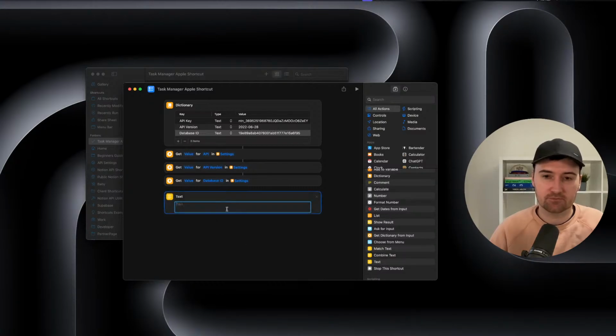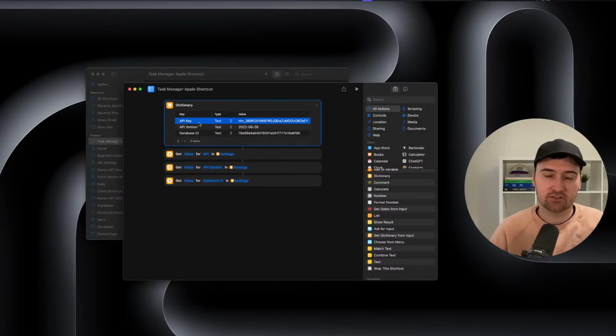We could have just stored these different settings as text in text steps like this, and referenced the contents of these steps directly later in our shortcut. But storing them in a dictionary like this just makes things a little bit neater and tidier. It allows us to define names for these different values and the values themselves. And potentially in the future, if you created a settings shortcut which you use to store these settings in so that you could share them with multiple different shortcuts, you would be storing the content in the same format here. And so that would allow you to extract those settings easily.